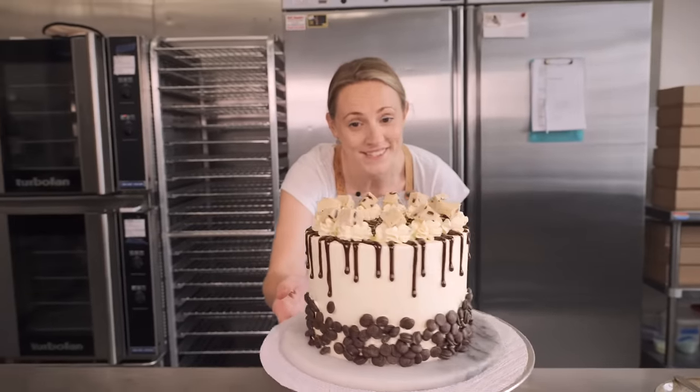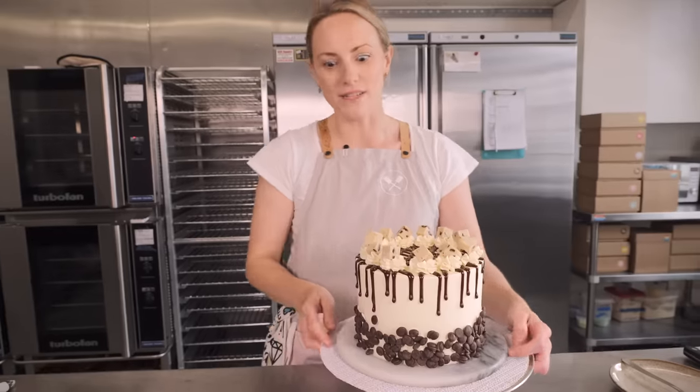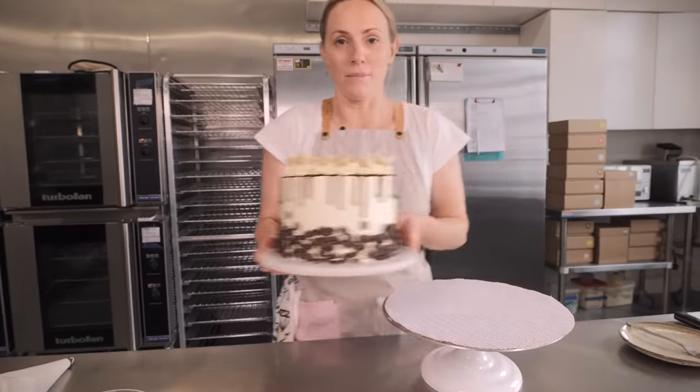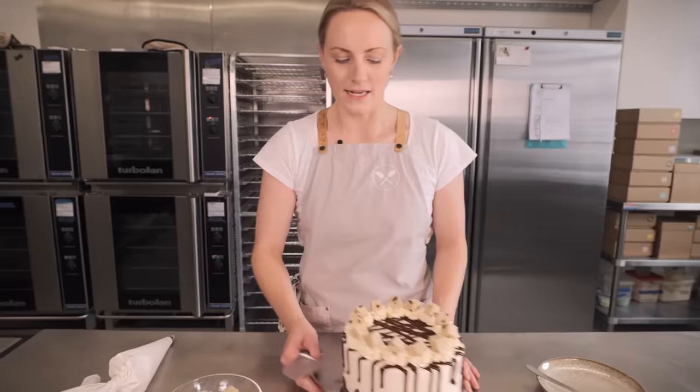Sweetest cake in the world? I think so. Most delicious cake in the world? I absolutely think so. I know that you can't eat this and confirm it, but I'm gonna confirm it for myself and for all of you by getting myself a massive slice. Here we go.